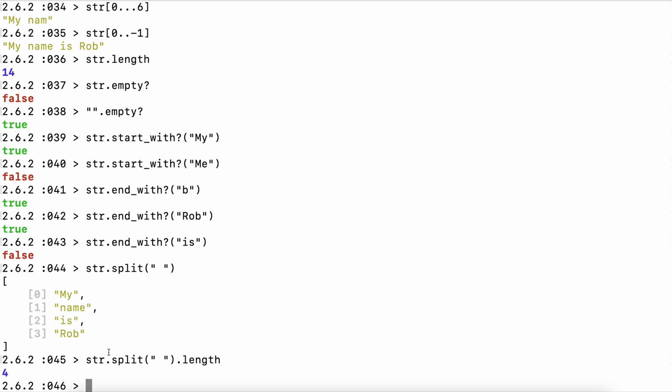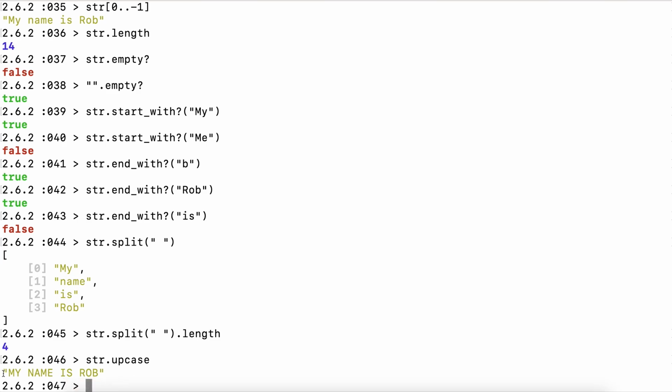Okay, next we can also convert the string into uppercase or lowercase by using the method string.upcase. So all the string is converted to uppercase.